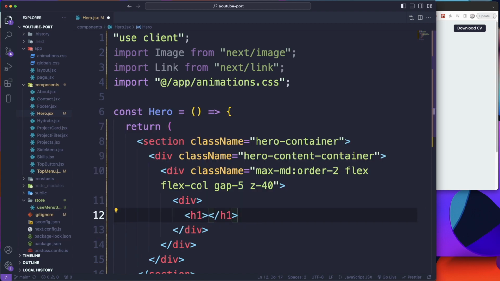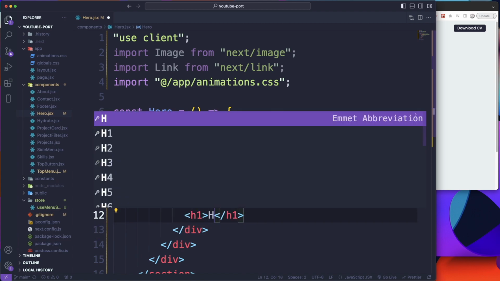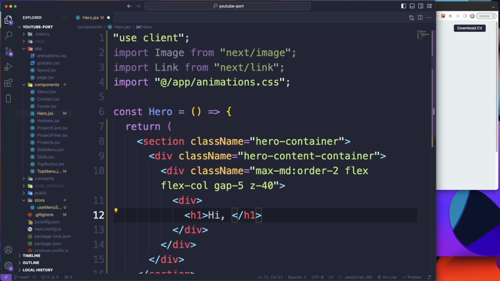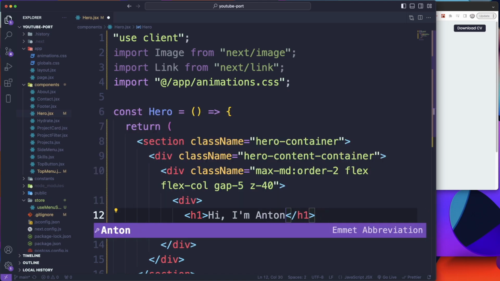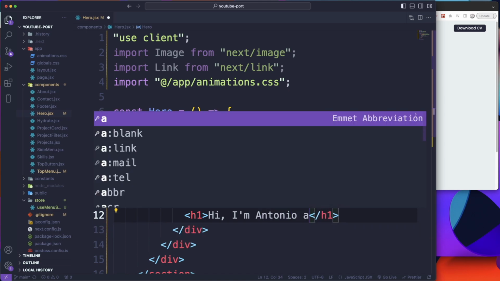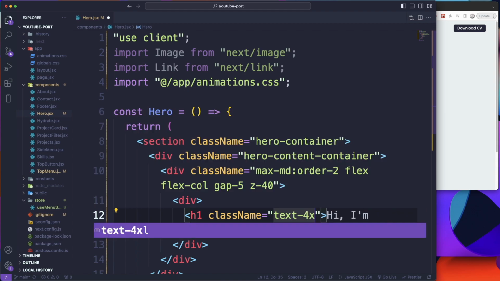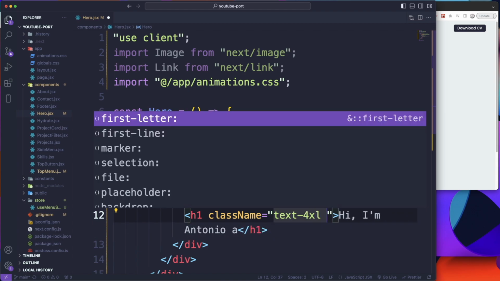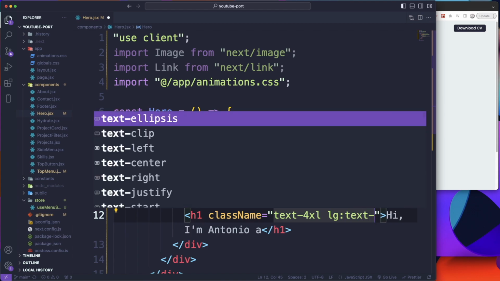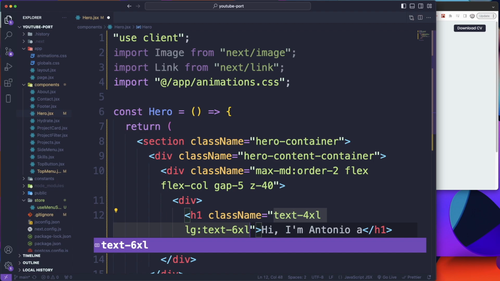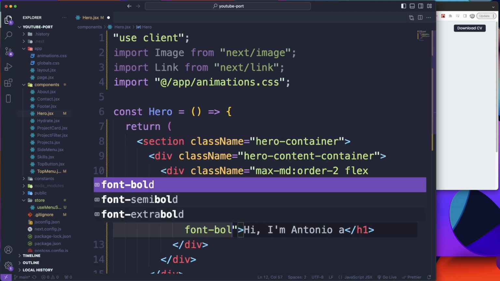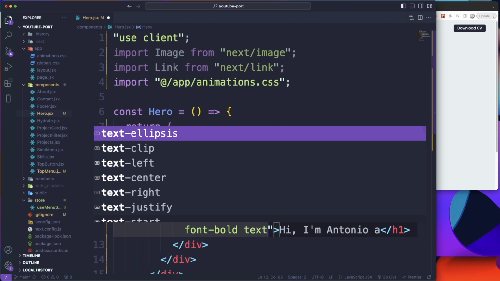Then we have an h1, and this is going to say Hi, I'm Antonio, and this is gonna have a class name of text-4xl, and on large screens we're gonna have text-6xl.